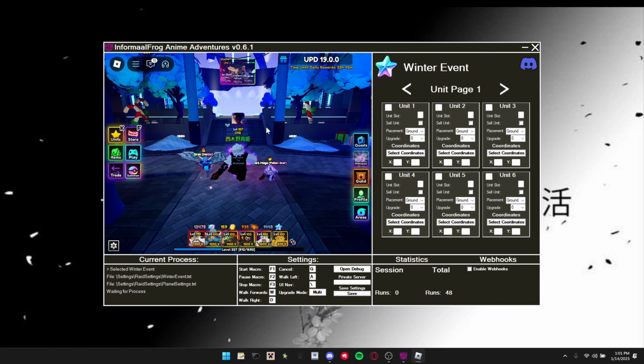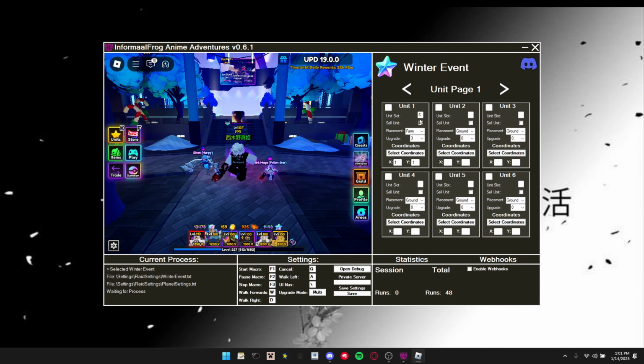So what I'm going to want to do first is place a farm. So almost going to be my 6th slot. Placement type to farm. And I want to upgrade her to, let's say, upgrade 3. So we're going to put upgrade 3. And the coordinates are going to be 1, 1. Your coordinates can be anything, just if you're going to go back and upgrade that single unit, you want to make sure that you have those coordinates memorized.